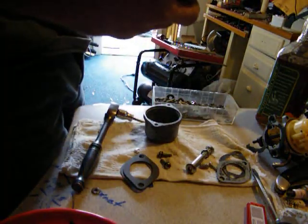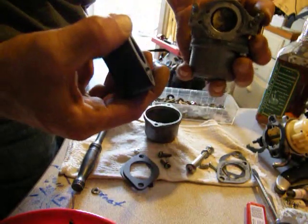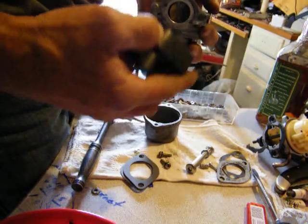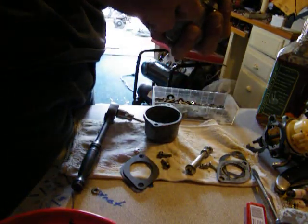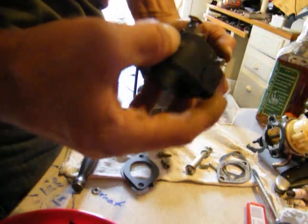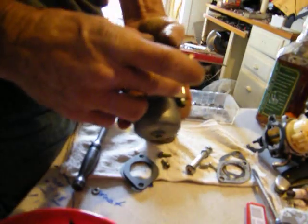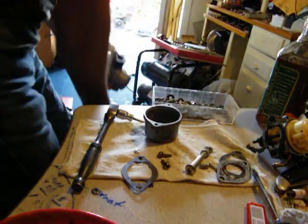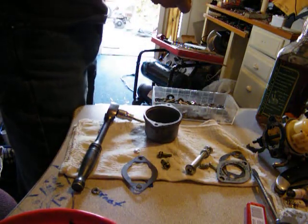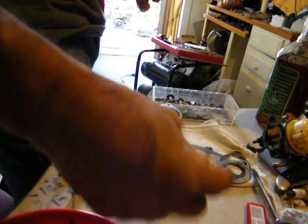right here. See that pin? Just spin it all the way around. Get my shit straight. Hold on. There we go, a little easier that way. Like so. That one that didn't want to stay in my hand, put that there. So, we'll take that one with us.